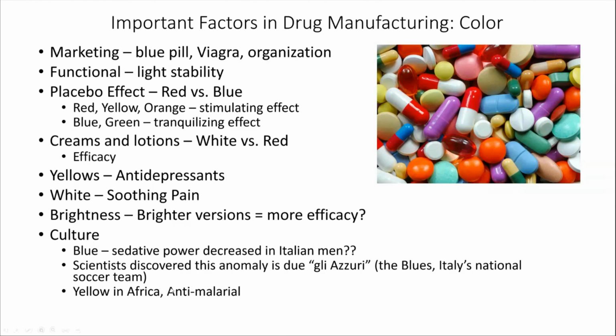But they saw that for some reason, white pills decreased effectiveness. And they still don't know why. They just found this anomaly. But yellow pills increased effectiveness. Maybe because people associated the color yellow with having malaria. So they took the pill, and if it doesn't have a label on it, they maybe assumed it was a malaria drug. I don't know, I'm just speculating, but that's what they found.